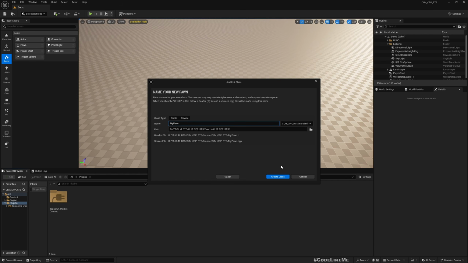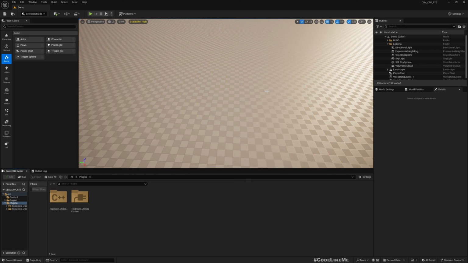Next, let's just call it ControllerPawn. I'll add it under Top-Down Utilities. Otherwise, if I select this, it will be added to the project itself. Okay, hit Create, and it's compiling.